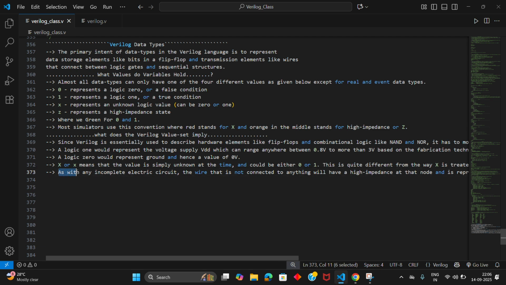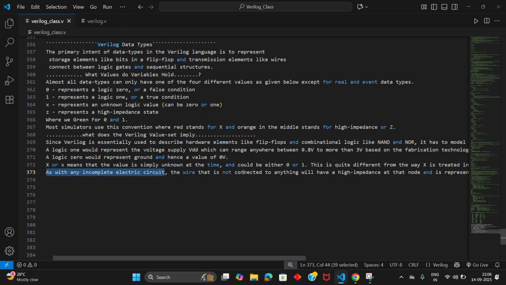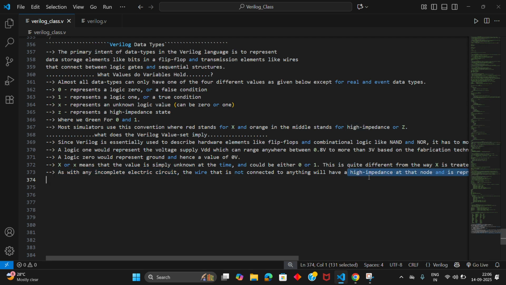As with any incomplete electric circuit, a wire that is not connected to anything will have a high impedance. For air, we have high impedance, or we can say infinite impedance.